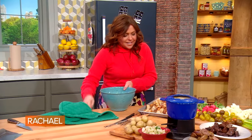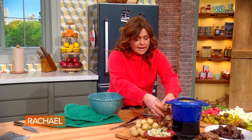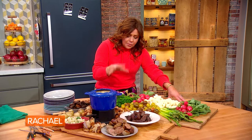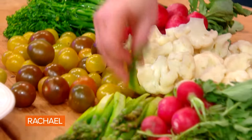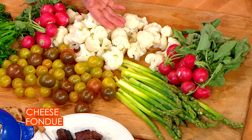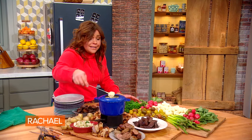My stunt toasters — Jeanette's my most famous stunt toaster — made a selection of torn pieces of sourdough, rustic white, and whole grain. At home I would put out pickled vegetables too; I love pickled vegetables with fondue. Today we have broccolini, radishes, tomatoes, and asparagus. The asparagus was especially woody, so we just trimmed it down a bit with a vegetable peeler. Everything has been blanched — see how it improves the color, eye appeal, and flavor? It gets a little salt from the salted water as well. And our cauliflower's here too.